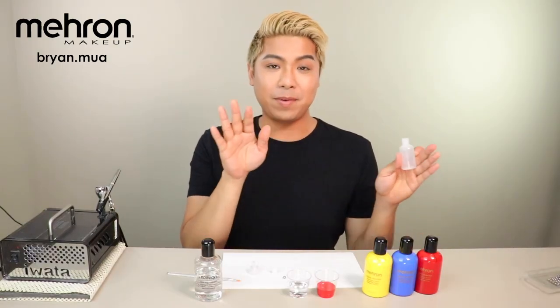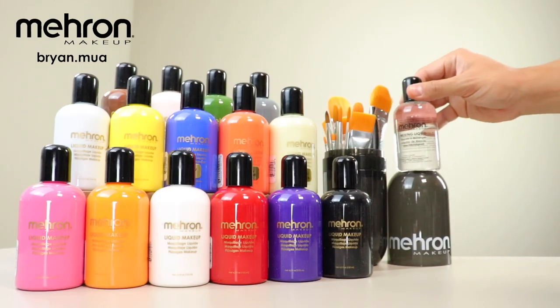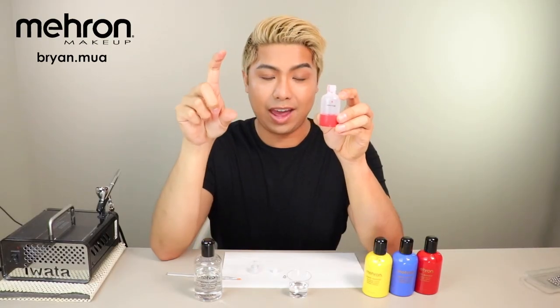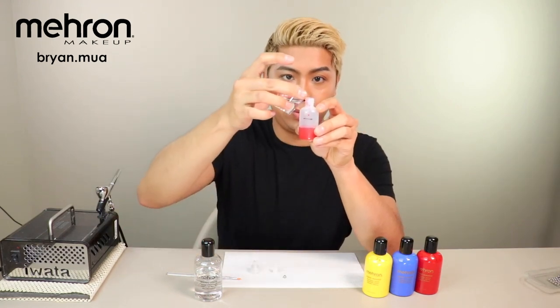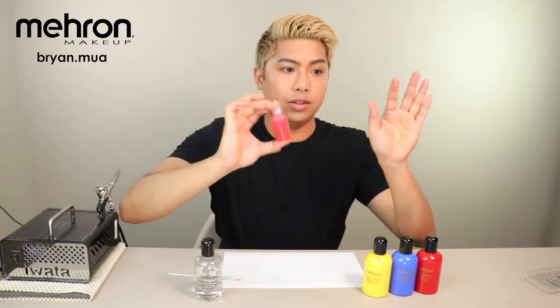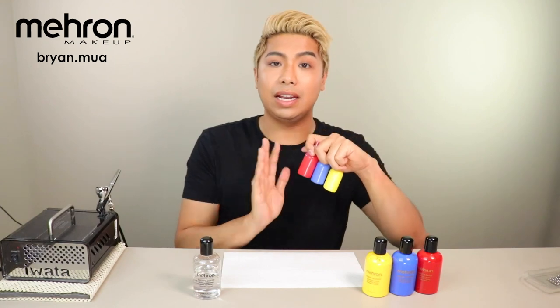How I like to mix my liquid makeup and my mixing liquid is in a squeeze tube just like this one. I mix one part liquid makeup and one part mixing liquid. To make sure that I have the correct measurements, I put a mark where I left my liquid makeup and then fill it up to make sure it is a one-to-one ratio. I like to use a ball bearing just like this one and then you just shake it up. I already have this pre-mixed so I can just put this in my kit and I'm ready to use it for when I need my airbrush.